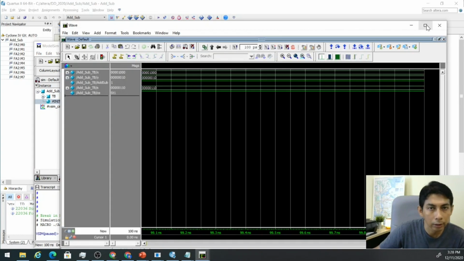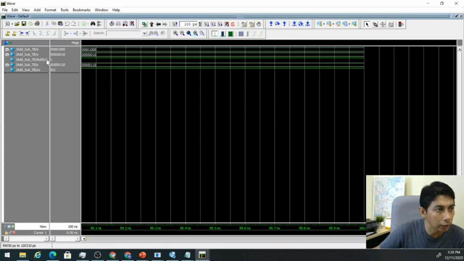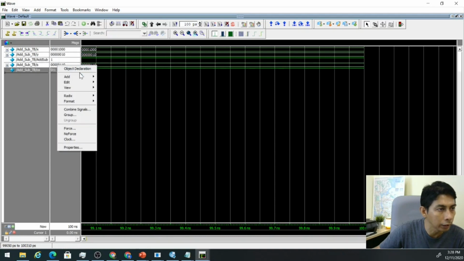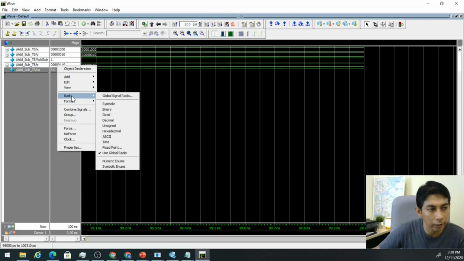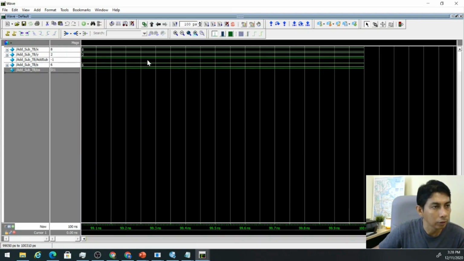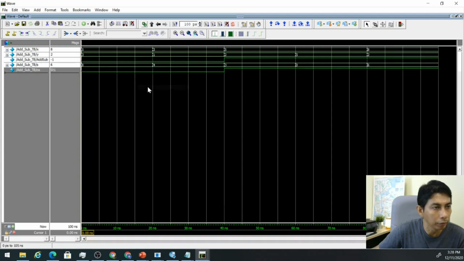Maybe we use decimal numbers instead of binary, easier to interpret. So you can change the radix from binary to decimal or hexadecimal here. So we can change to decimal, and maybe we zoom in full format.